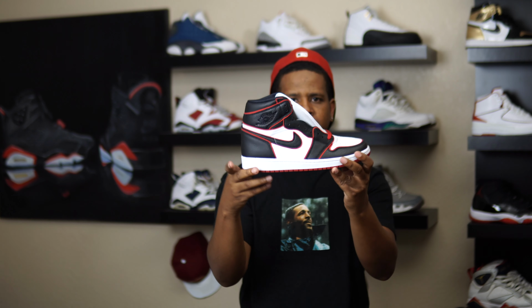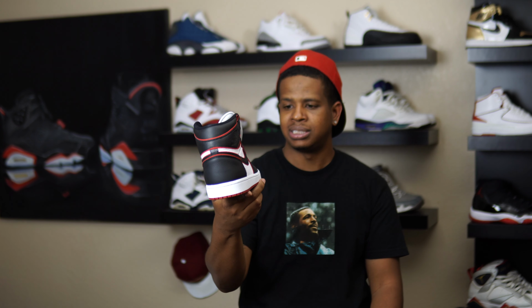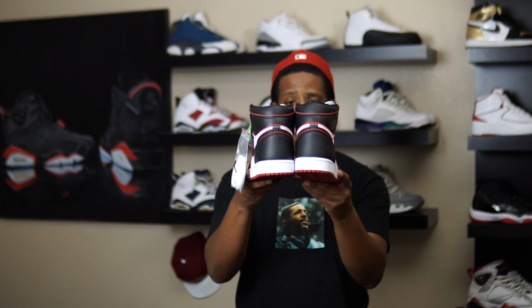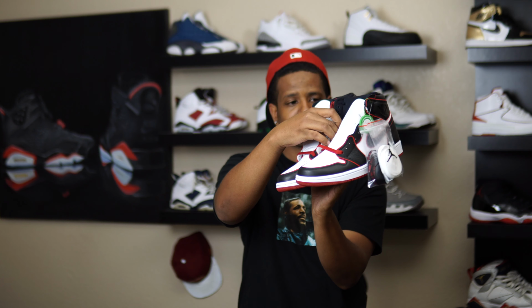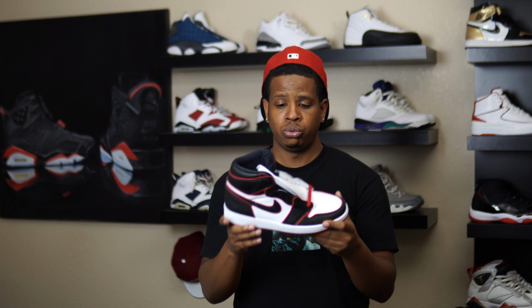Not too many more things releasing this holiday season except for the Bread 11s, the What the 4s. We got a few things, but you know, the pickings are slim. So I would definitely recommend hopping on these if you do rock with Jordan 1s. And I know these weren't the bread ones everybody wanted, but hey, it's a black and red one, so do what you will with it.